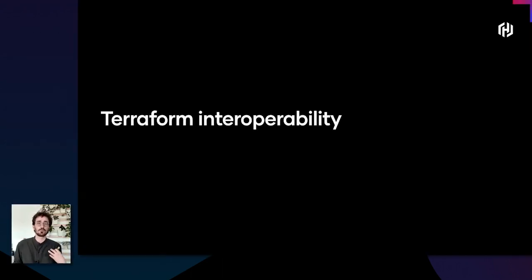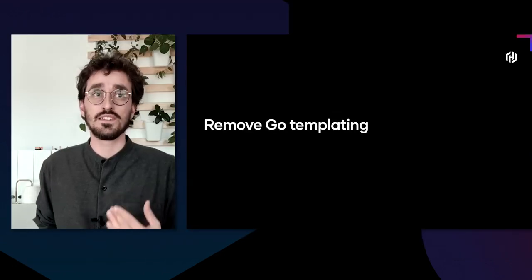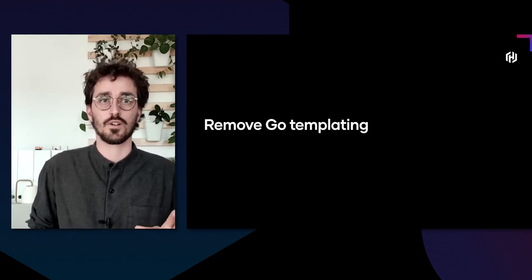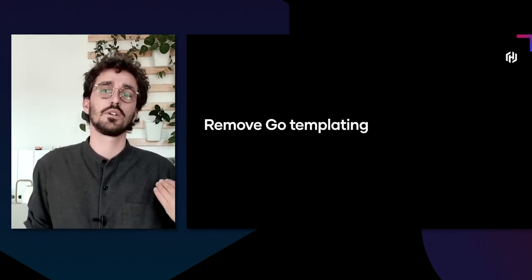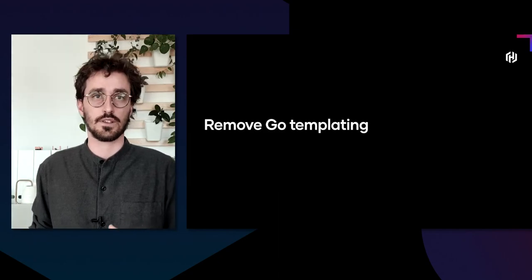Terraform interoperability would be awesome, wouldn't it? It would be nice if you could reuse the result of a Packer build in Terraform to, say, start an instance. The solution would check if the image exists, for example, and run Packer if need be. Then we would like to completely get rid of Go templating, but it's going to be a slow deprecation process.